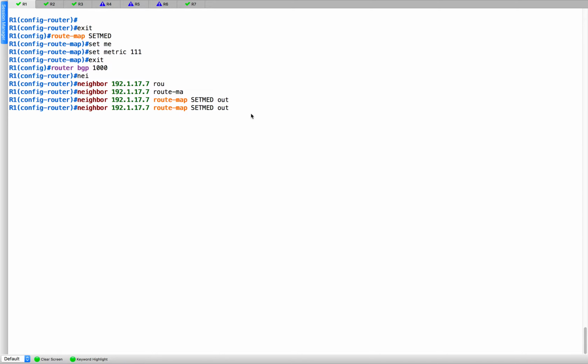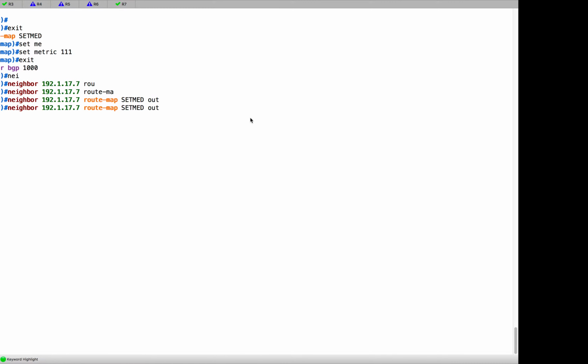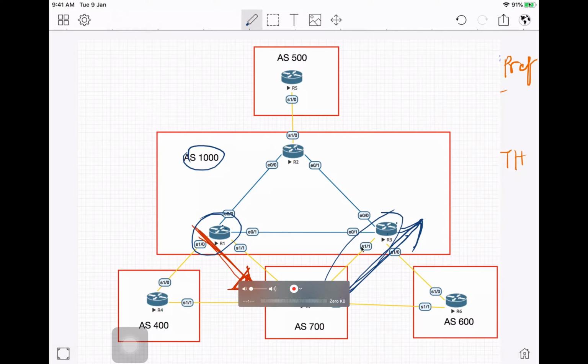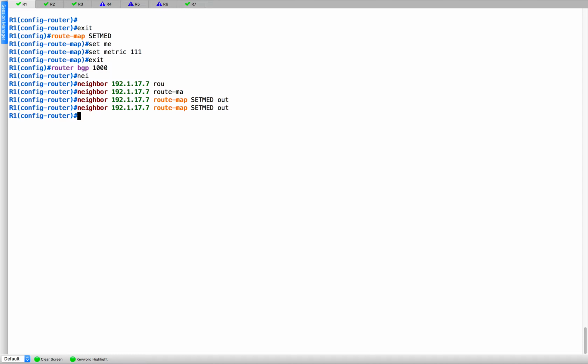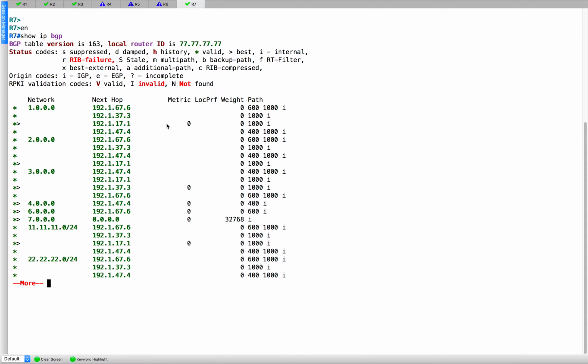So here because we are talking about the inbound traffic, the route flow is in the opposite direction. Always remember that, right? We are talking about the inbound traffic, the traffic which is coming in, so route will be always in the opposite direction. So in this case, because I'm doing it on R1, I'm doing out, right? So once I do this, right, let me go clear ip bgp * soft.